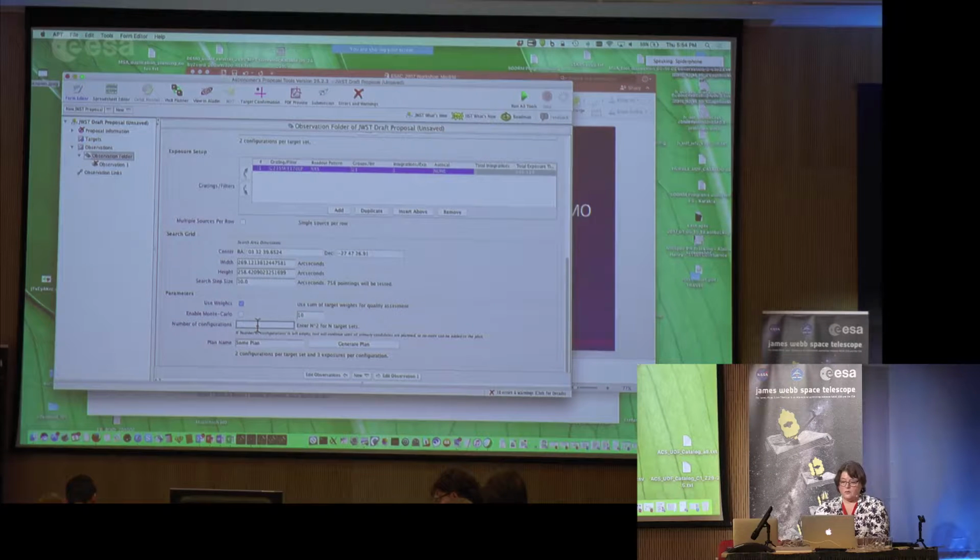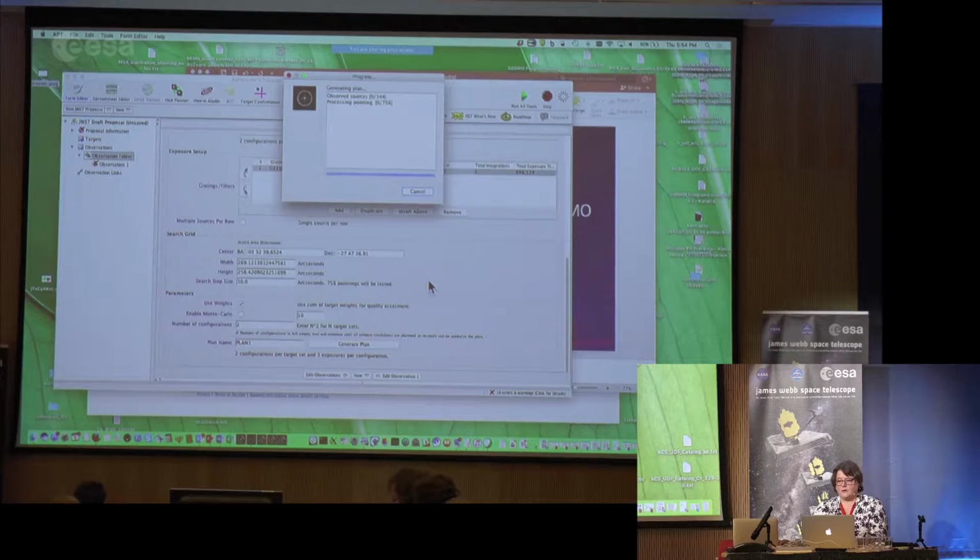And I want to create, okay, this is telling me I need a minimum of 2 configurations. It has to be an even number in order to create, a minimum of 2 will give me 1 target set. 4 will give me 2 target sets. So those target sets will have different sources in them. Okay, so I'm going to do 2, just to show you how it works. I'm going to give it a plan name, plan 1. Generate plan. This should be pretty quick, hopefully.